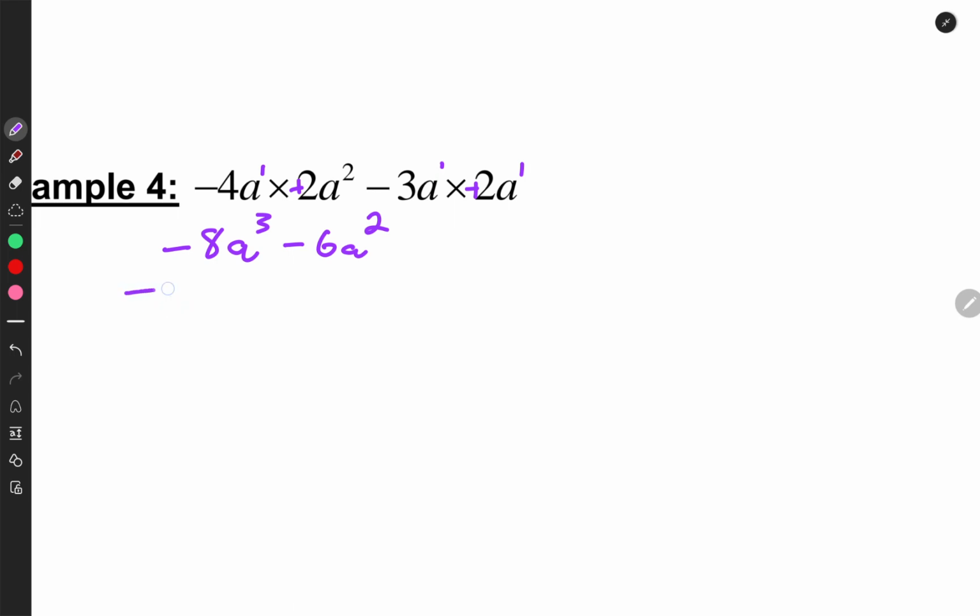So now, these are not like terms. The reason why these two terms are not like terms is because on the left-hand side here, I have 3 a's, and on the right-hand side, I have 2 a's. So it's not the same. When someone has 3 apples and another person has 2 apples, those two people don't have the same number of apples. So you cannot, in terms of algebra, add because they are not like terms. For these two terms to be like terms, they would have to have the same number of a's.